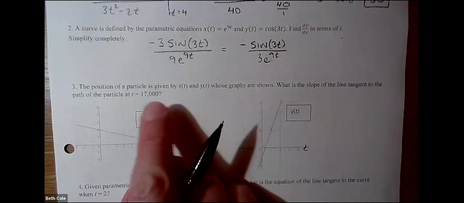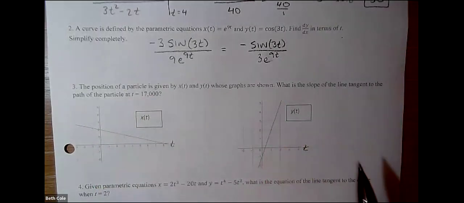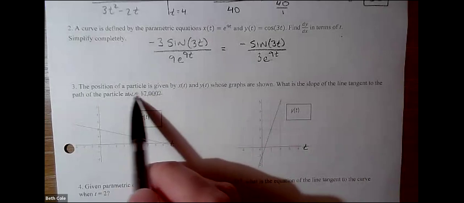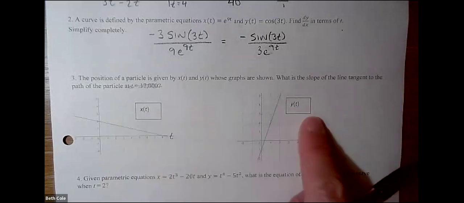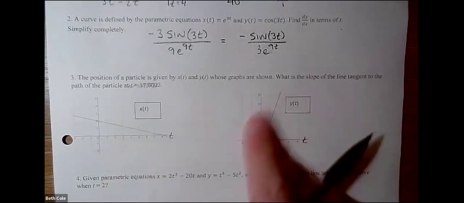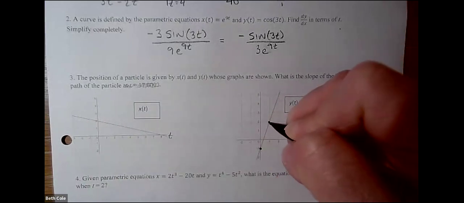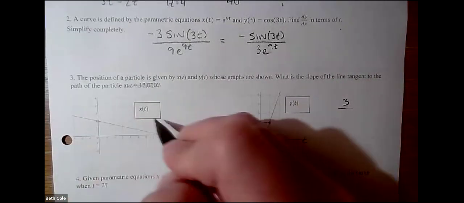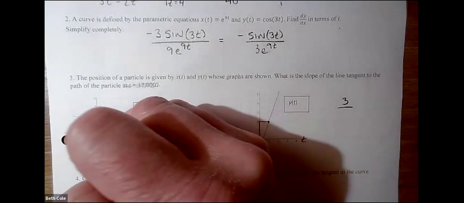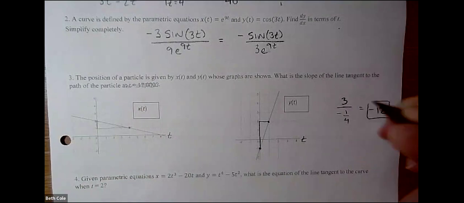What is the slope of the line tangent to the path of the particle? And I was being kind of silly here. I wrote it at times 17,000. The reason I did that is because the time simply doesn't matter. So whatever time, because these are linear, whatever time they give you, it doesn't make a difference. You're going to do this slope over this slope. It's derivative of y, derivative means slope, over derivative of x. So I'm going to just find 2 pretty points, see what my slope is. This is up 3 over 1, so that's 3. And then this one is down 1 over 4, so negative 1/4, and that will be negative 12.